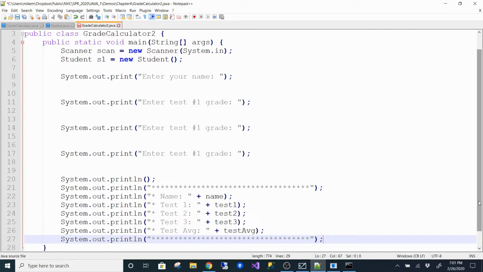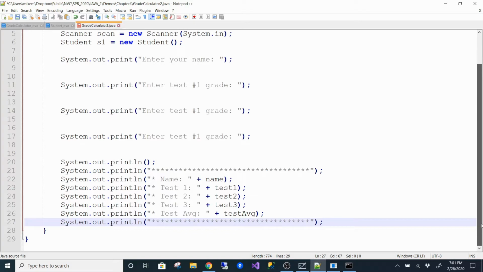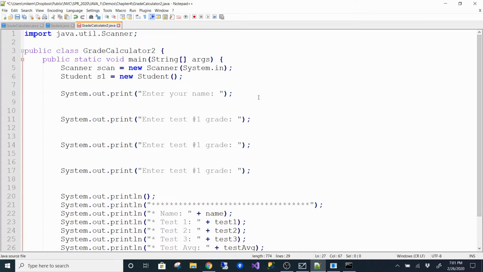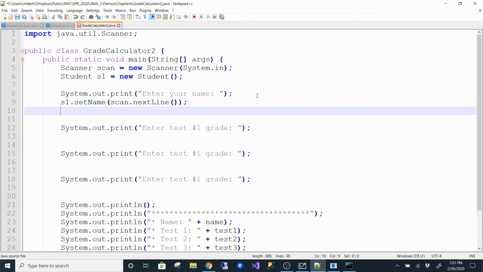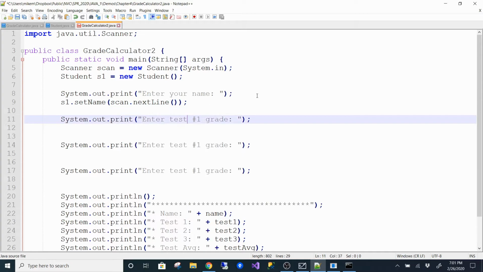All right, so I have prompts, and I have the data that I want to show. So I'm going to come in here and fill in this data using my class. I'm going to say s1.setName(), open close parentheses. Now here's the part where it gets kind of funky: instead of using the assignment operator, we are going to pass in the string that we get from the scanner by putting it inside of the parentheses. So I'm going to say scan.nextLine() inside of the parentheses for setName. I know that seems weird, but that's the way we're going to do this.